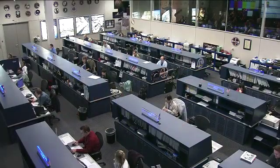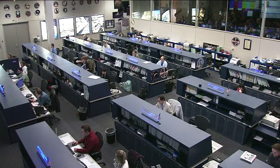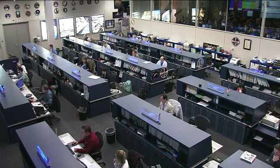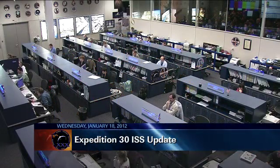The crew on board the space station is working through the mid-afternoon of its day, focusing on science experiments, maintenance, and stowage on board the space station today. All of the crew members participated in a fire drill to go through the procedures if there were such an emergency on board, and then they separated off into various tasks around the space station.